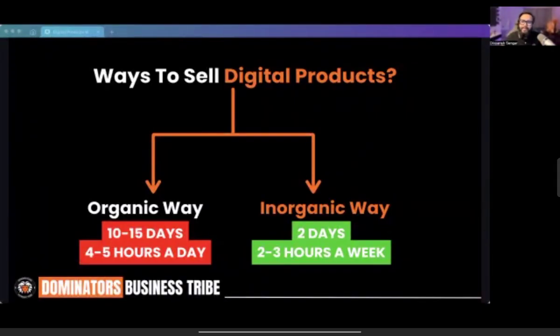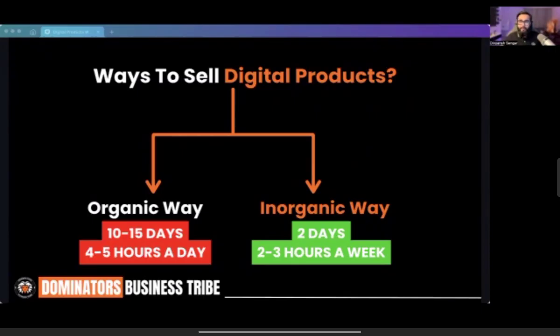That means around 20 minutes on an average, max 20 minutes on an average every single day that you spend to check out if the automation is working in the right way or not, whether the money is coming in or not, or whether your ads are performing well or not. You can start seeing results within 2 days. That means in less than 48 hours, you can actually start seeing results. It uses paid ads to reach your audience, gives you both speed and power to scale.